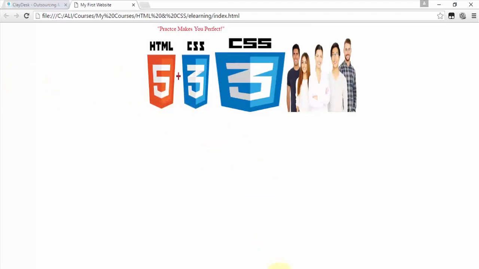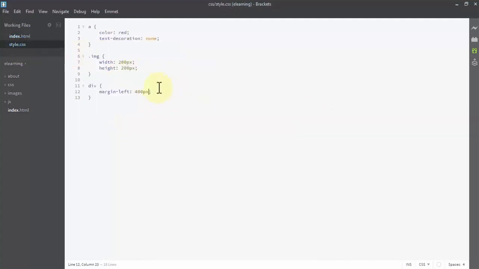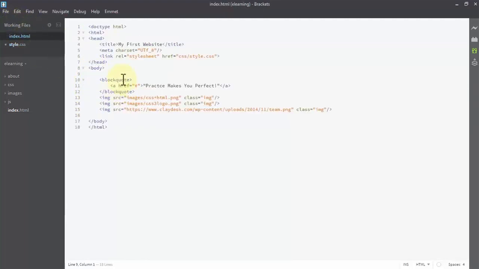So one more way to do this is, for example, if I don't have these div tags, let's get rid of this div tag, save this, go to our style.css, and over here instead of this div I'm going to call my paragraph tag, and I have my blockquote tag and my image tags.